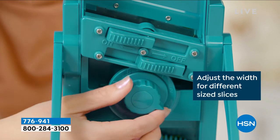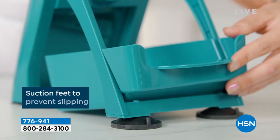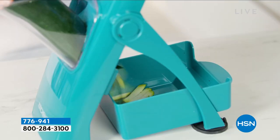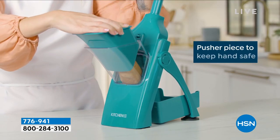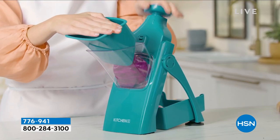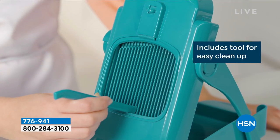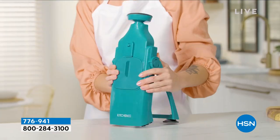This feed chute is about twice as large as the leading competitor. You can adjust the depth or thickness, and with that you can also do julienne slices or dice your foods — cucumber, shoestring — and all of it ends up in the little bucket behind. No fingers are close to those blades. This is a new and improved mandolin from our proprietary brand Kitchen HQ. It is extra large, extra safe, and on sale at a time we'll probably use it more than ever.